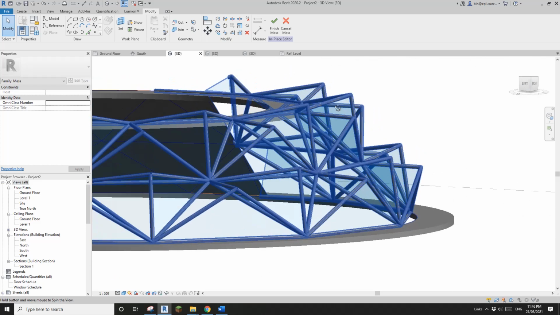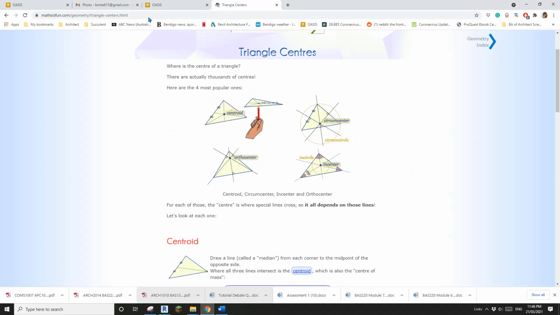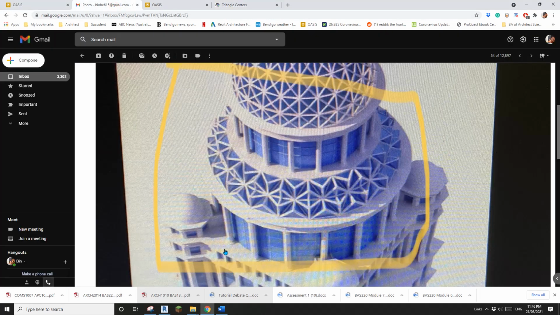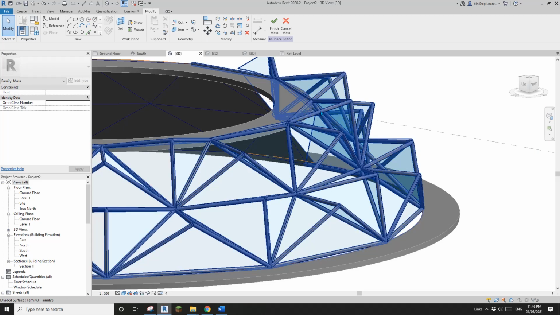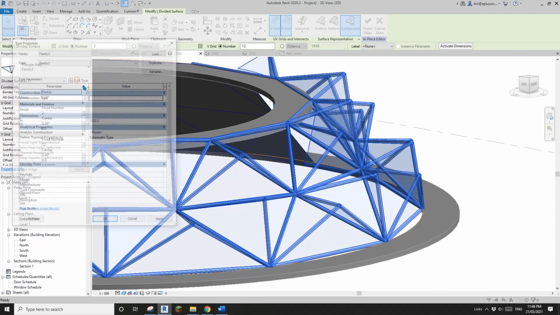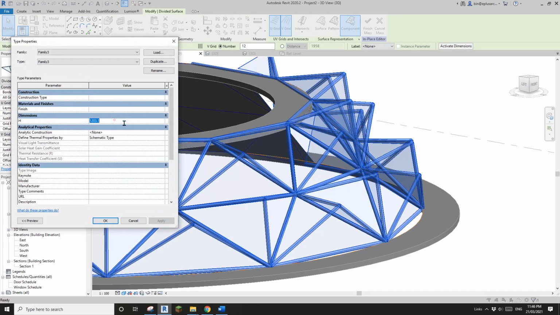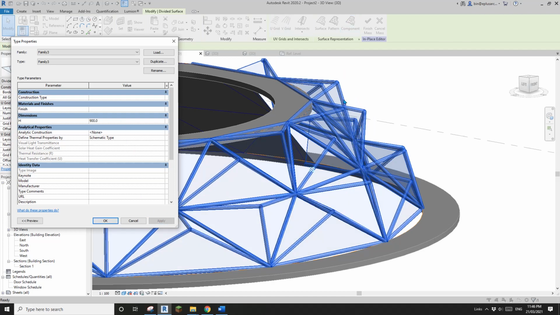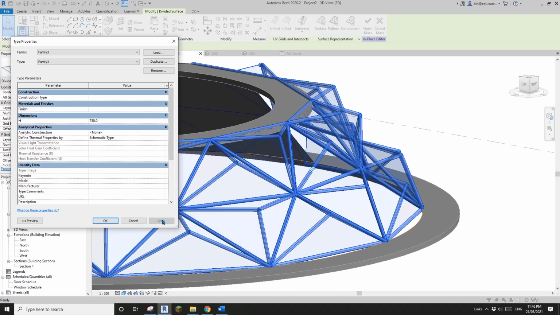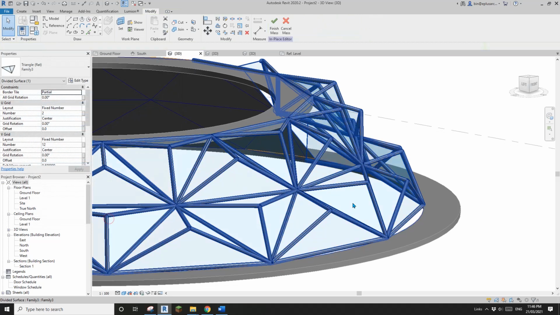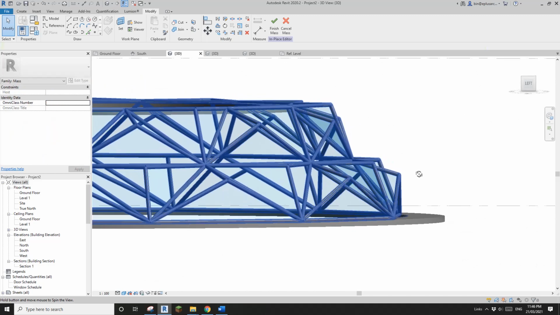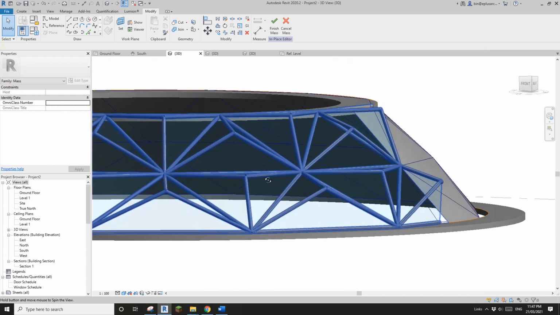Maybe because in this image it looks like quite flat along to the floor, so we can just edit type. So this is the height parameter. If I adjust the height, so yeah, so maybe 750. You can always adjust them, yeah, I think that's okay.